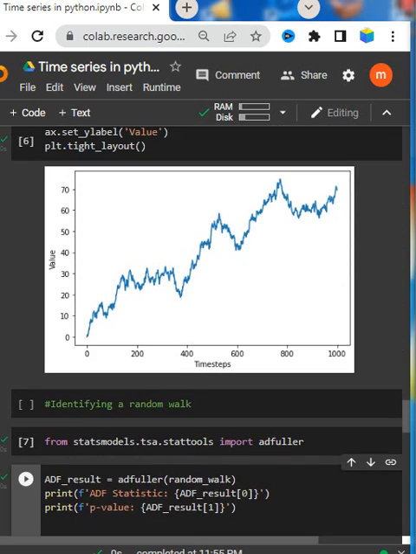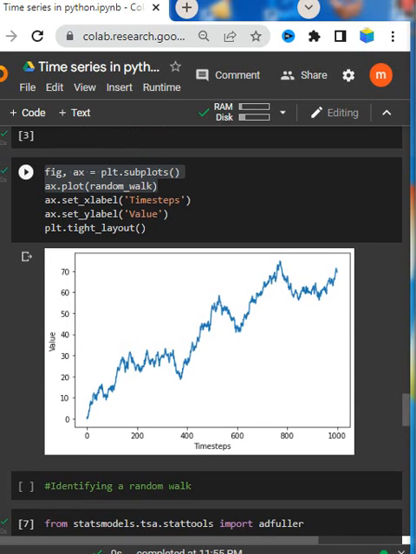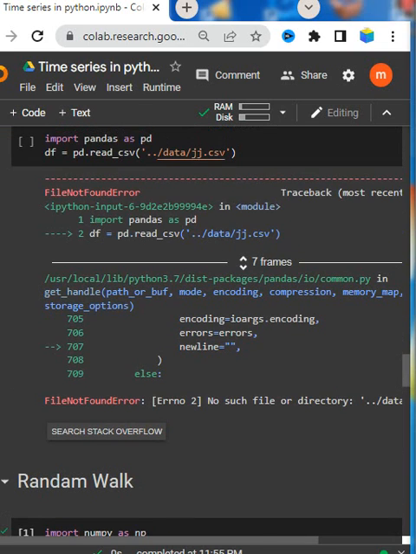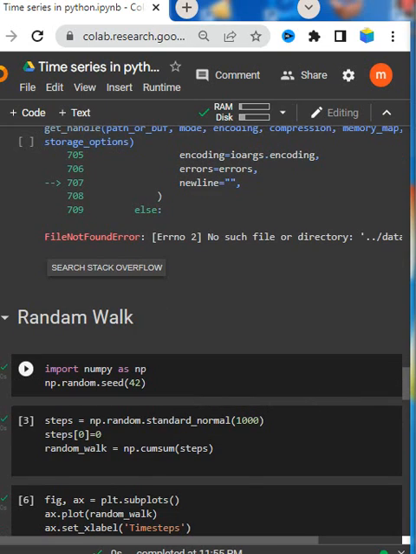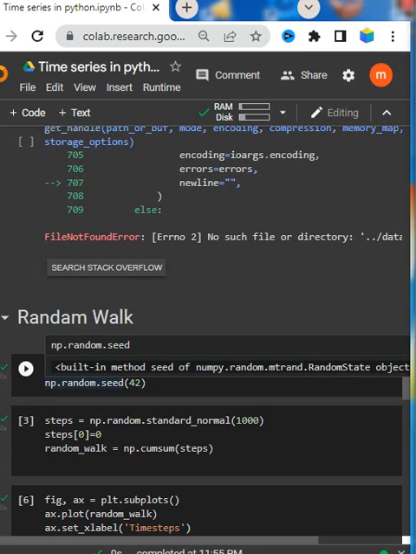Let's see, I am going to create it in a practical way. For the random walk we need a library like numpy as np, and set np.random.seed(42). This sets the random seed, and it is passed an integer, in this case 42.